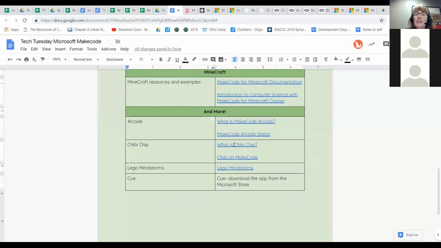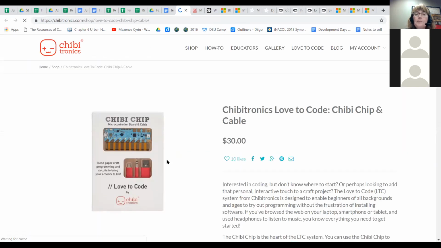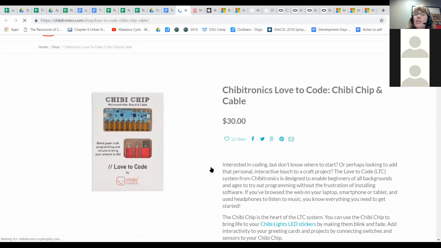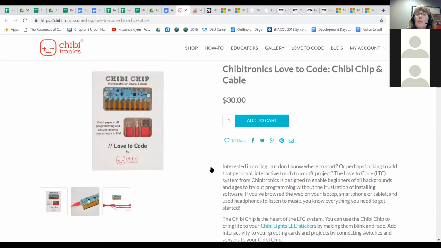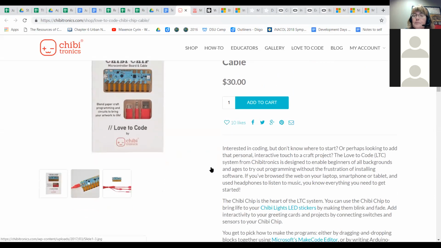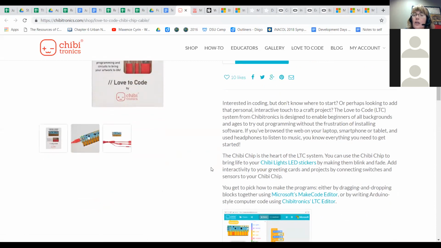One of the other resources is the Chibi chip, and I had to look that one up too because I wasn't 100% sure what that one was. And the Chibi chip is a little bit more money than the microbit. You're looking at that you have the interest in coding and you don't know where to start.